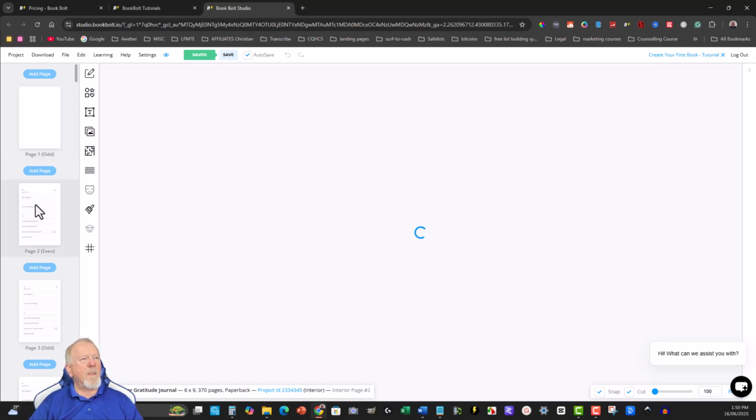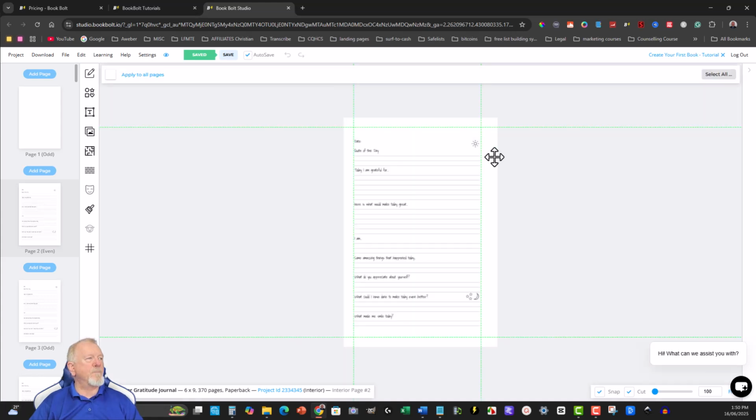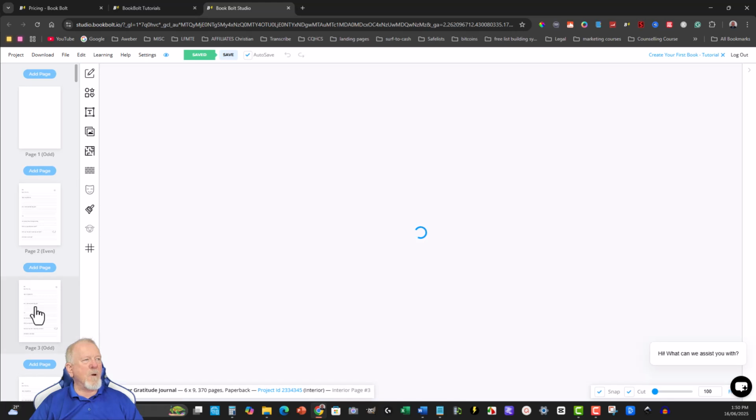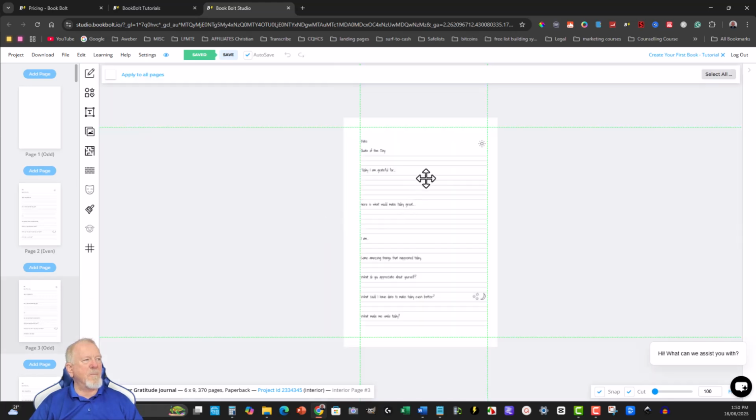Now, over here, as you can see, this is the main template. So I'm now going to go to this one, and I'm going to click on this one, and as you can see, it's over to the left, and this one should by rights be more to the right.